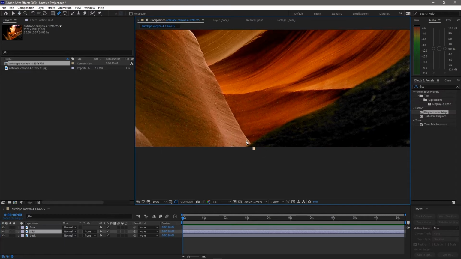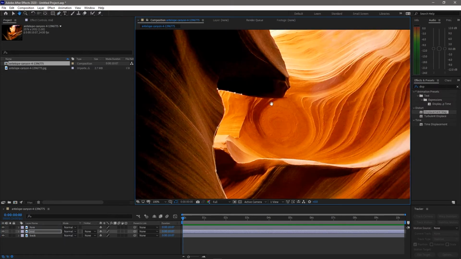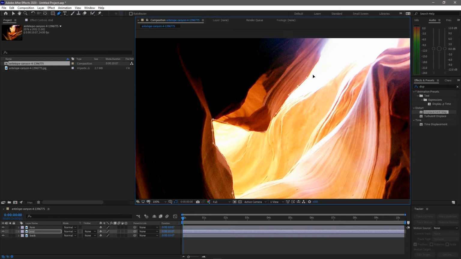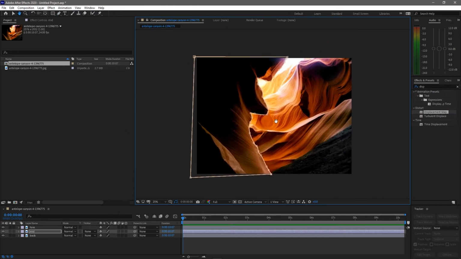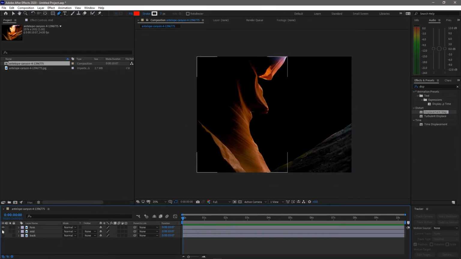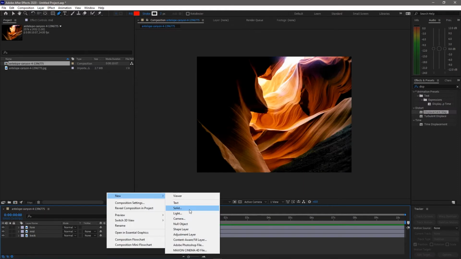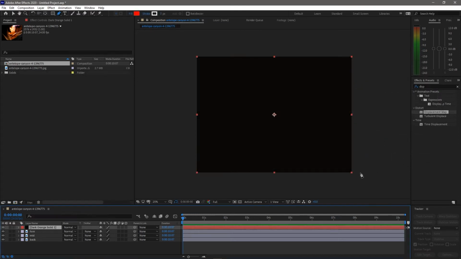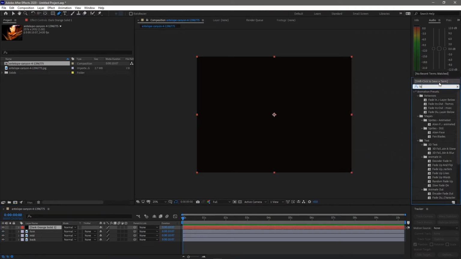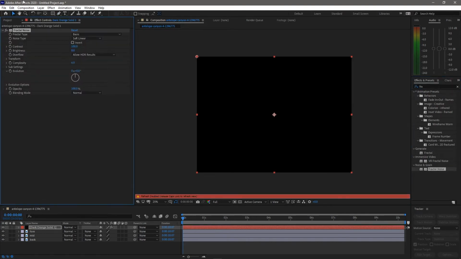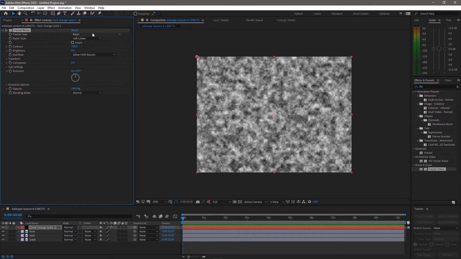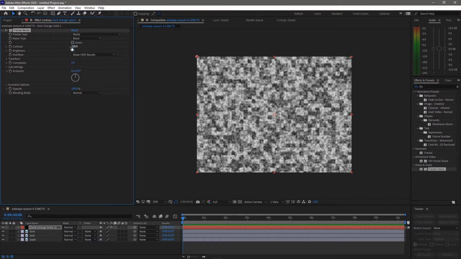Go into the mid. All right, so here we got our fore and our midground. Next thing we're going to do is make a new layer. Doesn't matter the color. Put on a fractal noise. This is probably one of the most prominent effects. We're gonna go to Rocky and block.